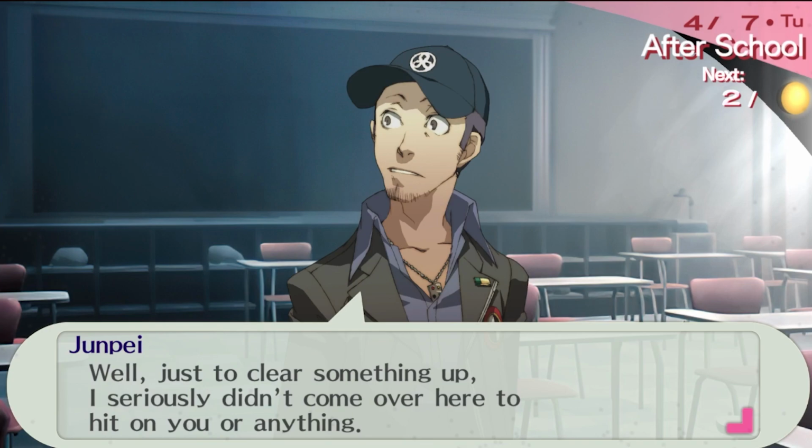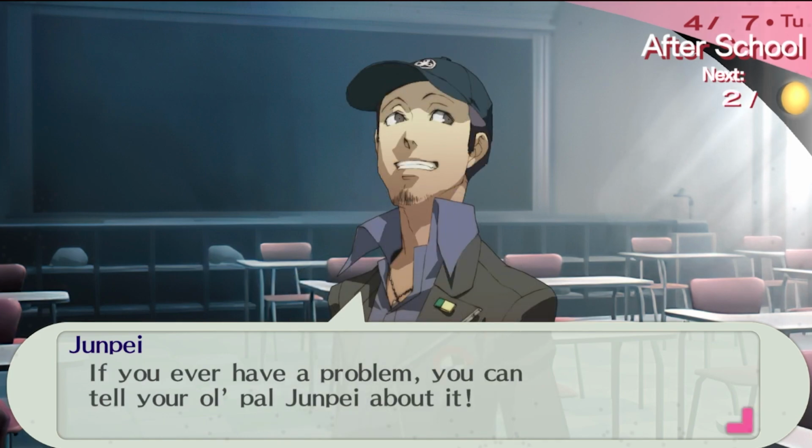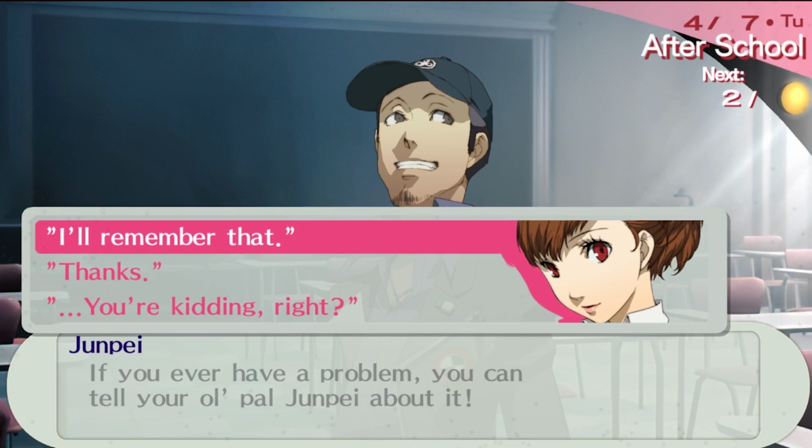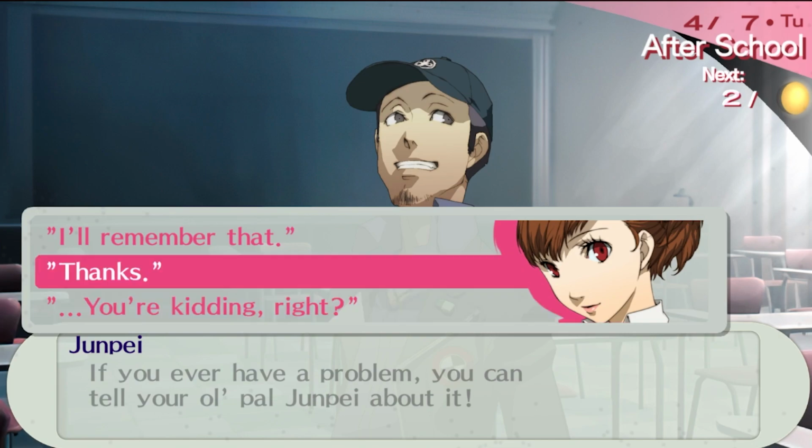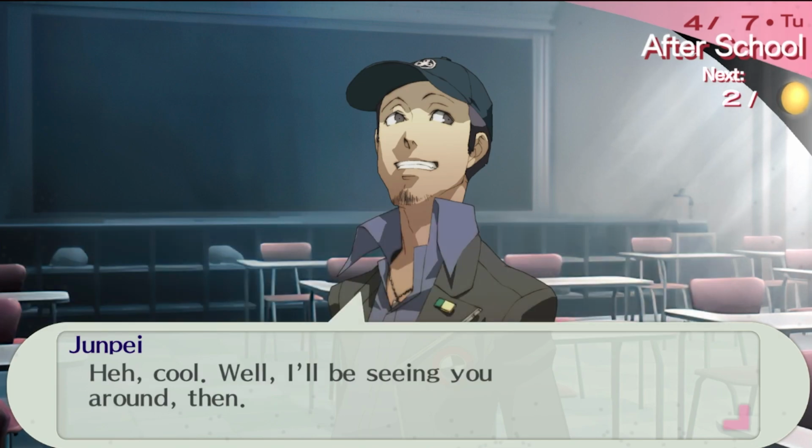Well, just to clear something up, I seriously didn't come over here to hit on you or anything. I mean, it didn't really feel like that, but if you say so. No problem. You can tell your old pal Junpei about it. Alrighty, I can tell he's gonna treat me like a sister. I just already automatically get that vibe. Girl, why do you want to be so mean? What the hell? Why are there such mean options? Why would I want to be mean to Junpei?